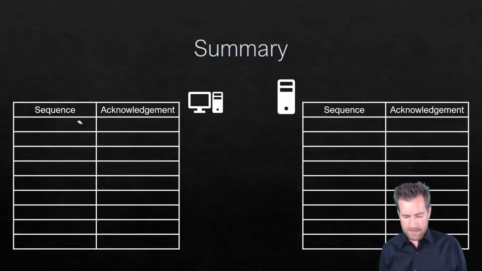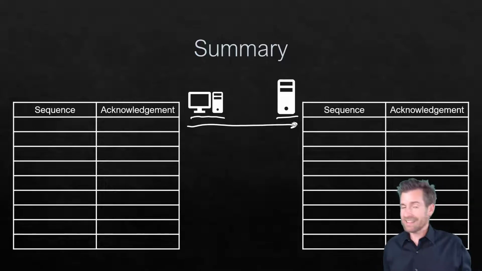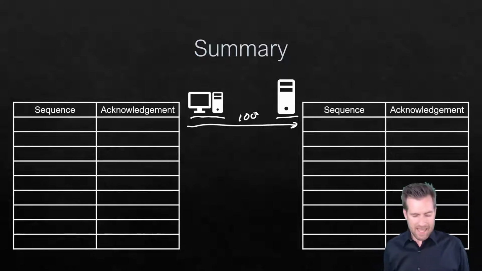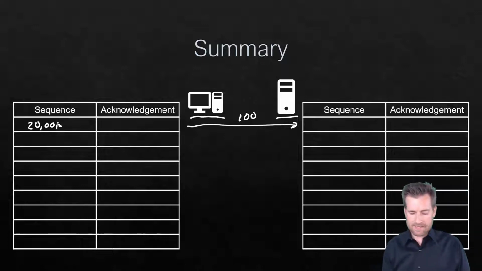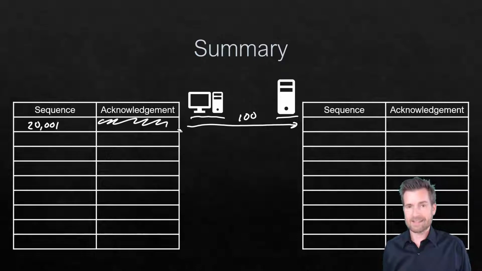And so we've got a PC here that's requesting web services from this web server right here. So the first thing that we see that's sent over is the request. There's a little more to it than this, but for now we're just going to send a simple packet over there. Let's say this packet is 100 bytes big. First of all, when it gets sent over, it's going to have a TCP segment header. And so that TCP segment header has a sequence number in it. It's going to be randomly generated. So let's just choose 20,001 as an example for this. It sends that over. It actually doesn't have an acknowledgement at this point in time. We're not going to use the acknowledgement field. And it sends it over to the other side.